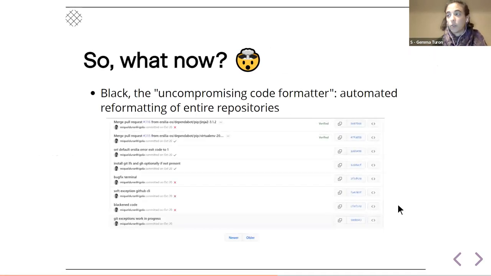So we do this quite frequently. This is a snapshot of our commits to one of Vercelia's open source code. And you can see here, actually, just this commit, which just has blackened code. This means that we just ran Black on all the code to make sure that these minimum requirements are met. And we don't have to worry about it. We don't have to review it. It's done automatically. Yes, so these kinds of tools are quite useful.